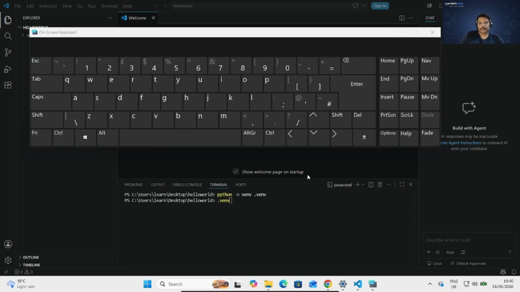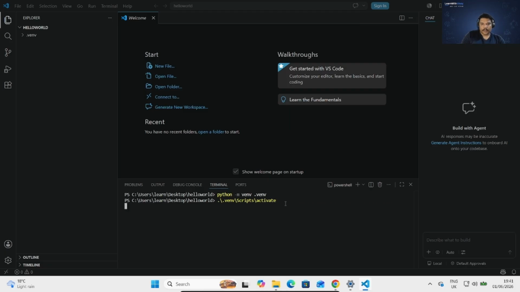This keyboard is not compatible with UK versions, so I have to find the slash here. Then .venv, slash, Scripts, and then again a slash. Then you just type activate. Yeah, that's all. Now you just press enter.